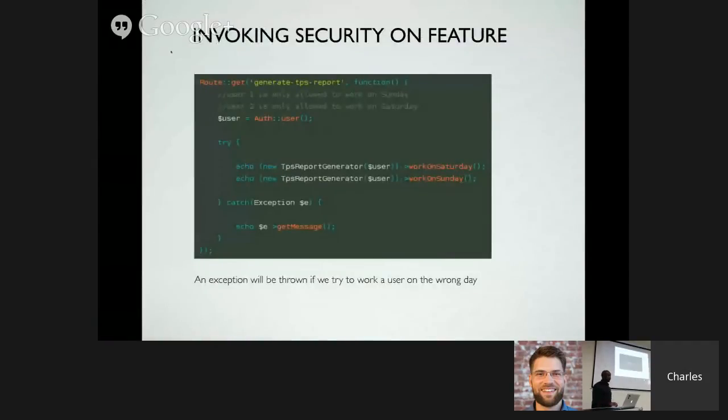So, invoking this security. You guys see that? Is that a little bit clear? Okay. So when we want to invoke it, I can say, get the user, pass it into the TPS report generator, and then call work on Saturday. It'll throw an exception if I'm not allowed to work on Saturday.